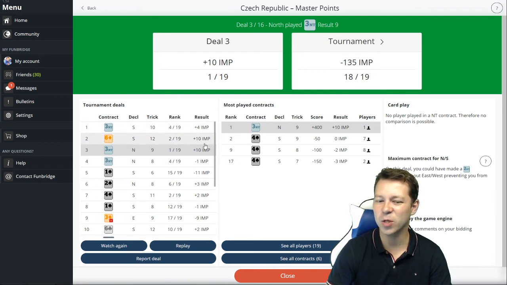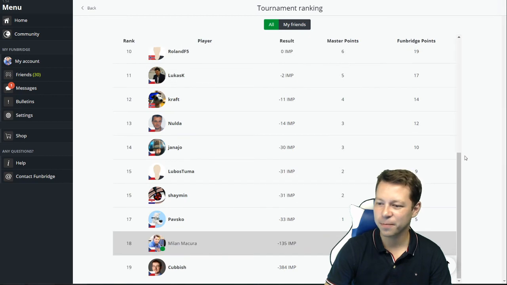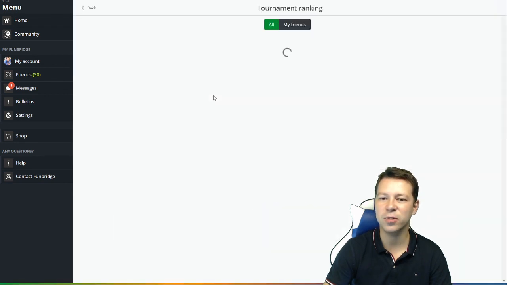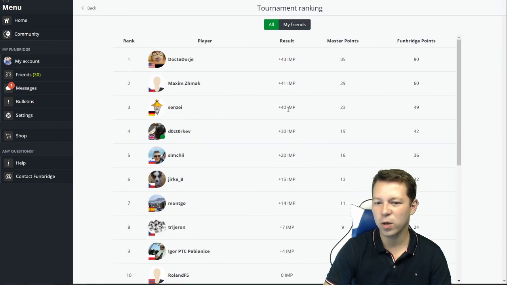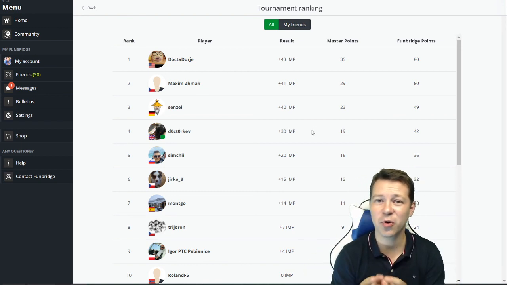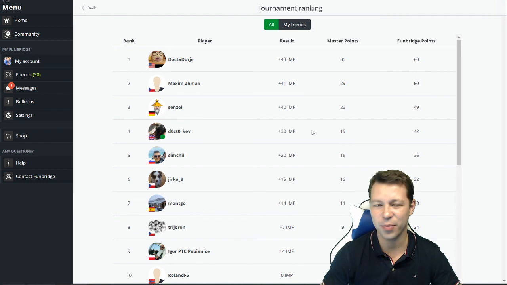So see that the beginning was plus 24, and if we look at the ranking at the end, it was very tight, and David won with plus 43 imps, Maxim was with plus 41, and well, I forgot here, Markus Hoffmann from Germany was third with plus 40, so very small distances. I think I could have done it if I had played on the computer, and maybe even that fast. Tomorrow I will show you what didn't go that well, and that you have to check your setup more often.